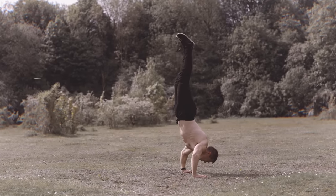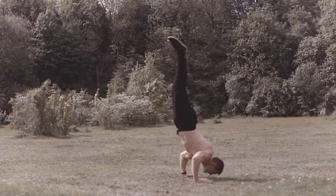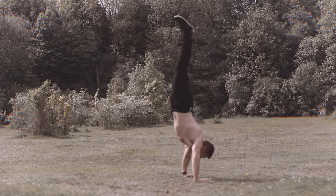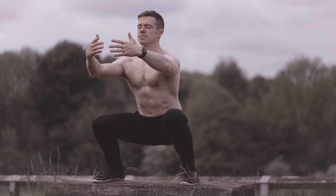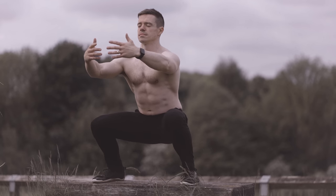The precise benefits you get from the horse stance are going to vary a little bit depending on precisely how you perform it, what your goals are, and which technique you use. You'll find there are lots of different explanations about how to perform the horse stance. So in this video we're going to talk about the history of the horse stance, the different types, how I like to perform it, and how you should perform it.